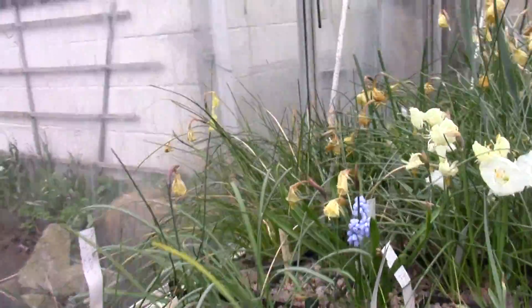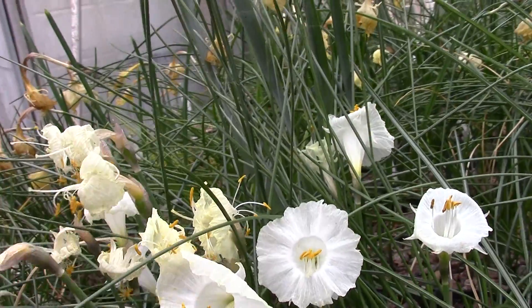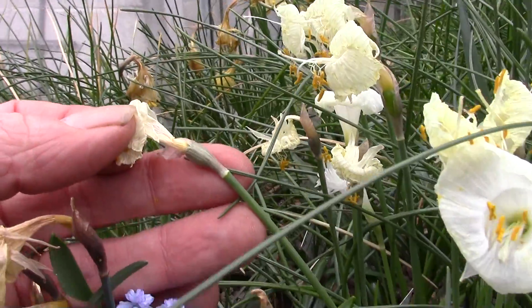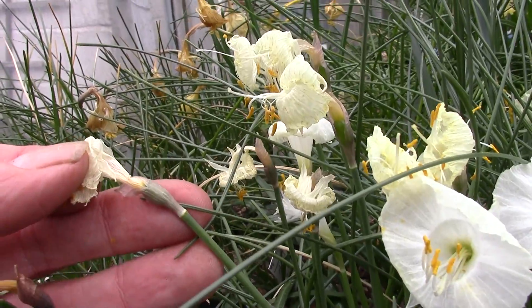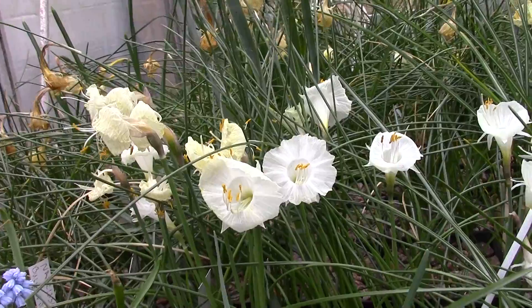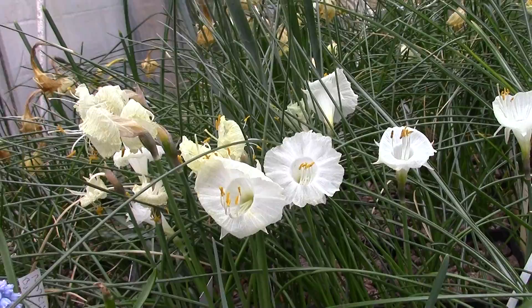But it's more when the flowers start to go over. Here we have a pot of Cantabricus Petunioides starting to go over, with good indications there from the swelling on the capsule. I'm slightly hopeful that I'll get a good seed crop, but to ensure that there's a few key environmental factors that have to become right.